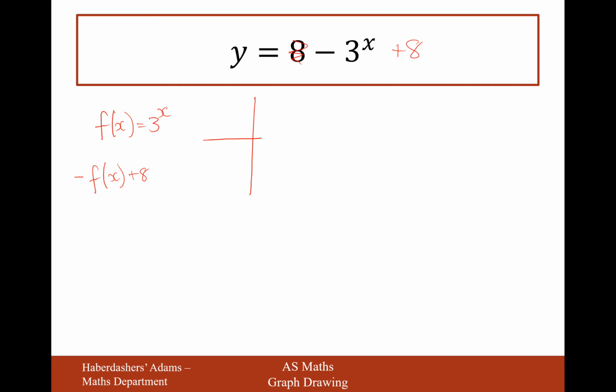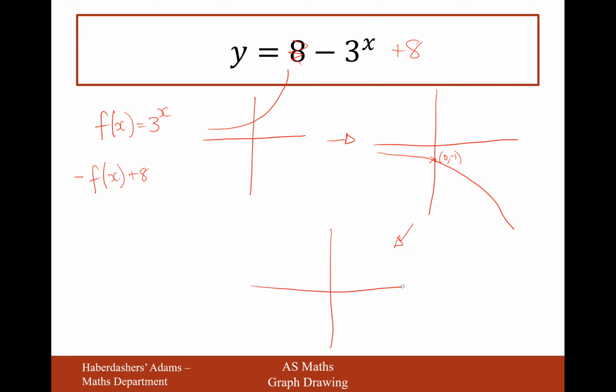So we'll start with doing it in order. You have to do the reflect before the plus 8. The 3 to the x graph looks like that. A little bit steeper than the 2 to the x, but not as steep as 5 to the x. Then we will reflect it up to down. So it's now going to be down like that. This point here will be at 0, minus 1. And then the final thing that will happen is it will move up by 8. So draw an asymptote line at 8, and it's going to be reflected downwards like that. So it's going to be now at 0, 7. And there we are, that's the answer.